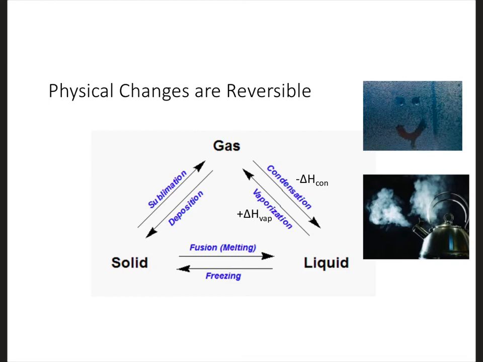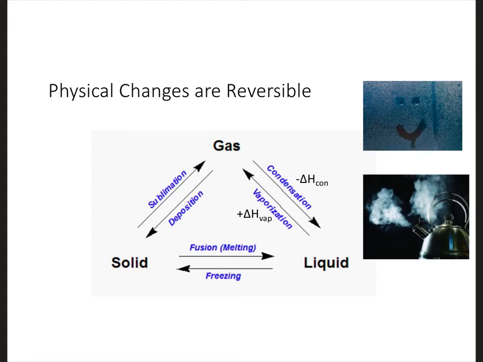Okay? So the sign changed because it would be exothermic in one direction and endothermic in the other direction. It takes the same amount of energy, it's just are you putting it in or are you taking it out? So you have to put endothermic next to boiling, right? You boil water, you put in energy. That energy allows the water molecules to escape. They have energy in them now, kinetic energy.